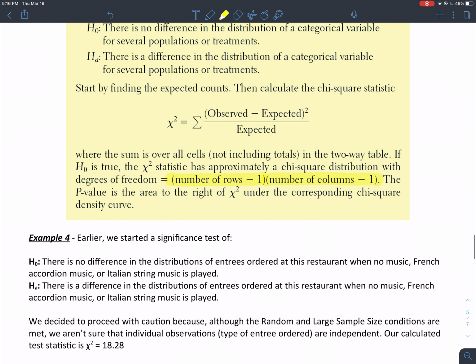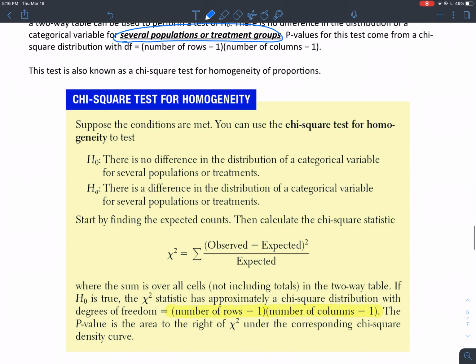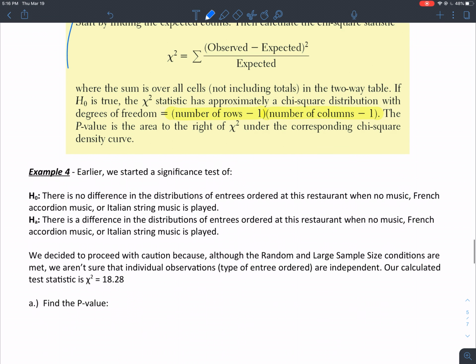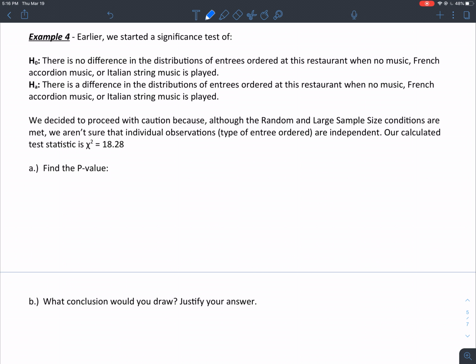All right, so again, state your hypotheses, plan, check conditions, do. There you go. Life is good. So there we are. Here is our example. We've been cranking along all along. And here's the chi-square statistic we had. Find the p-value, so do the test on your calculator. I'll show you how to do that in a second. But you're basically calculating this: what's the probability that chi-square is greater than or equal to 18.28?